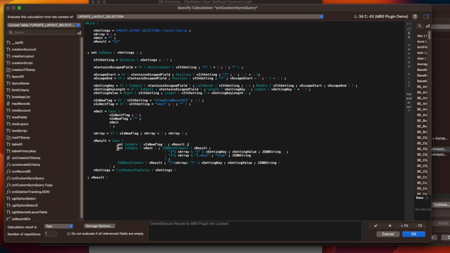Otherwise, if it is an omit, we want to add this omit flag, and that's so the system will know that we want to omit these records. And then otherwise, we'll just build it as a key value pair, and then we'll pop off the top value so that way we move on to the next one and we'll evaluate until it's empty.